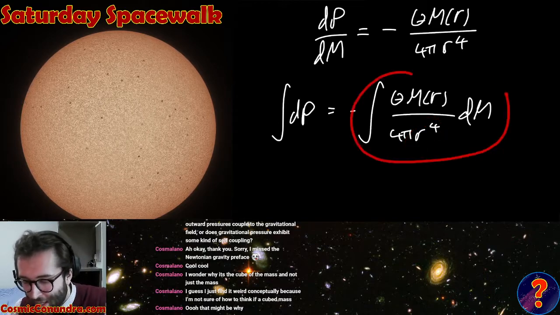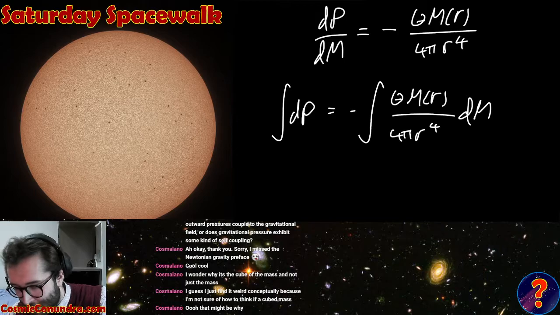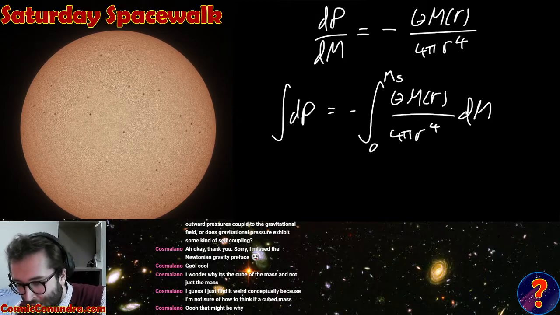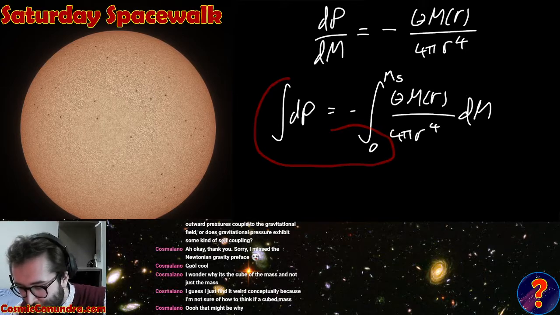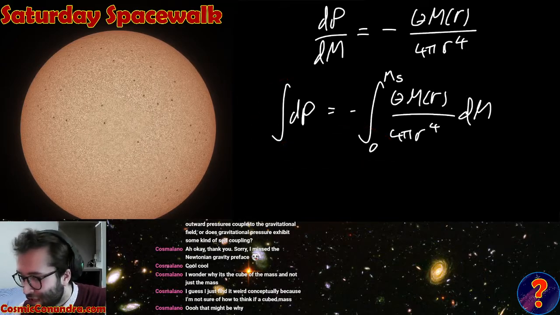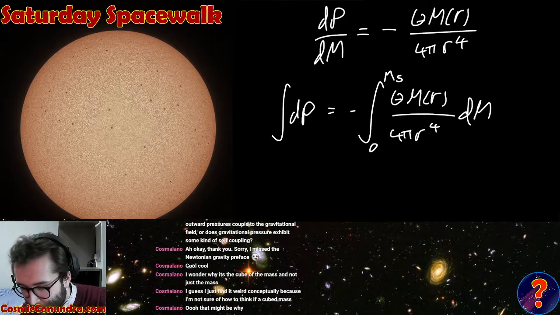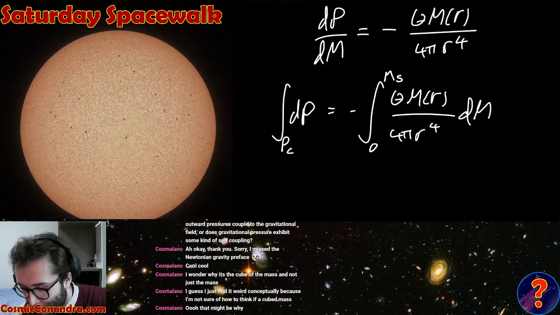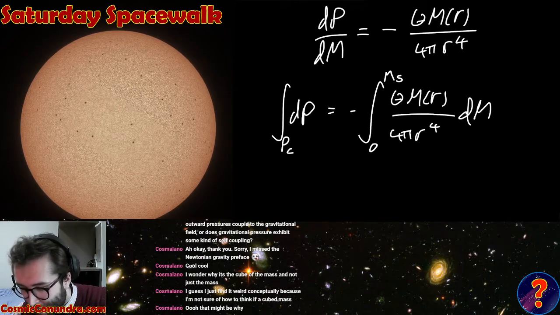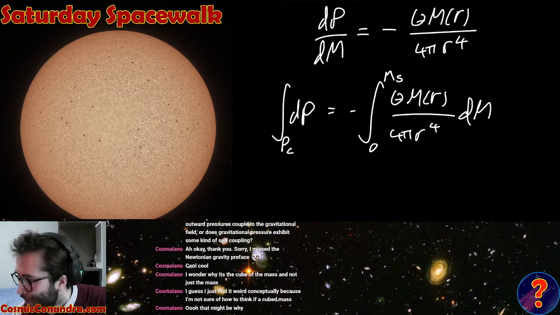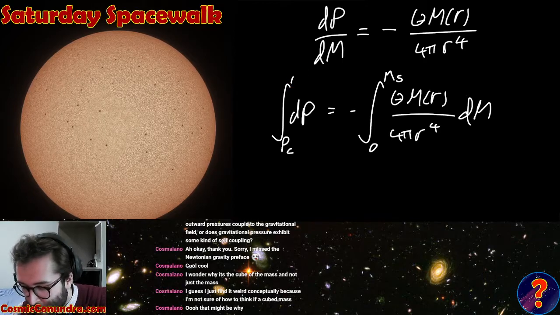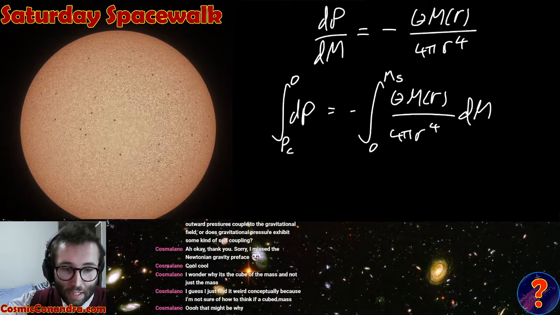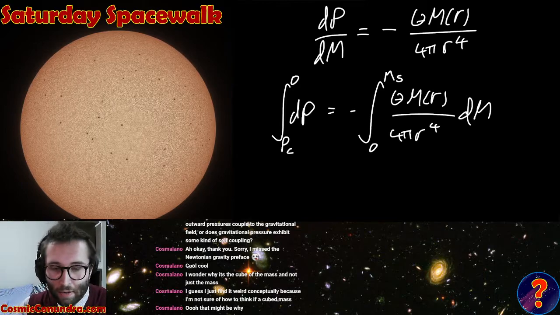So we can't just integrate this simply. Okay, but if we were, we would integrate up to the total mass of the sun from 0. And likewise on this side, the pressure corresponding to having no mass enclosed, or sorry, rather being at the radius 0, is this core pressure, and then the outside part here is this outer pressure in the very outside of the sun, which once you get outside of the atmosphere or into the stellar atmosphere is 0. Once you're out of the sun, there's no pressure around you because there's no sun around you, okay?